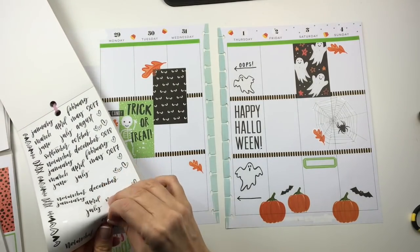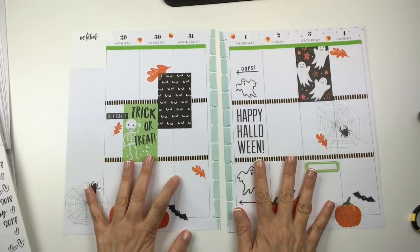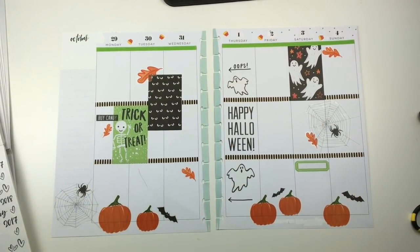Now I'm just going to grab October, stick it up there in the left-hand corner. I could put November on there as well since it's a split week, but I thought it would look a little too busy, so I'm fine with just putting October there.